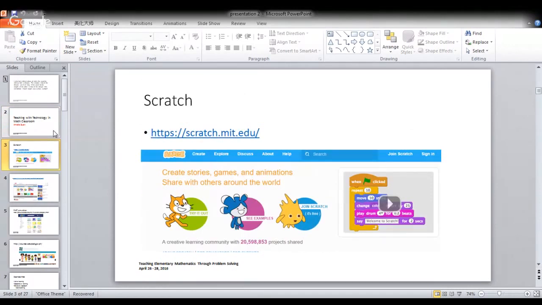I don't know if you heard about Scratch, and this is a coding program, and you could use this coding program actually in elementary. But if you haven't introduced that yet in elementary, you can introduce that in high school.